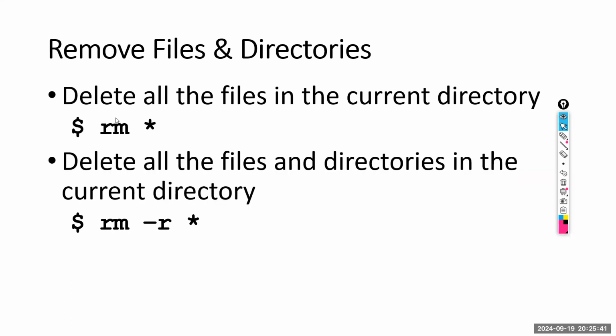So this removes all the files in the current directory. This deletes all the files and directories in the current directory and their subdirectories. If you don't have -r, it won't delete subdirectories and their files, only the files. So if you want to delete files, directories, and their files, use -r.